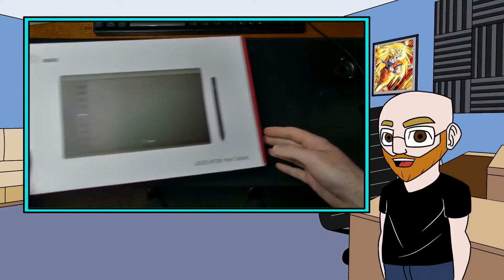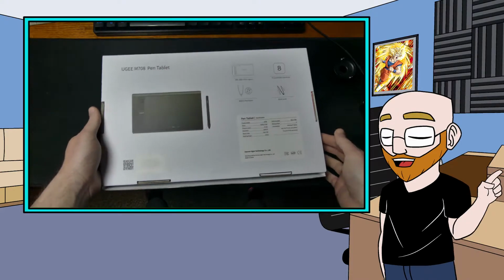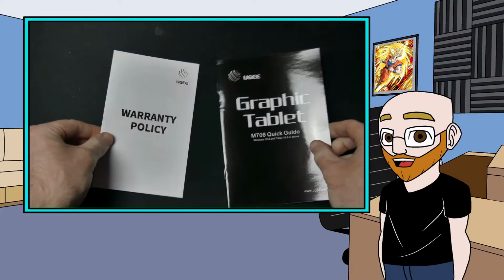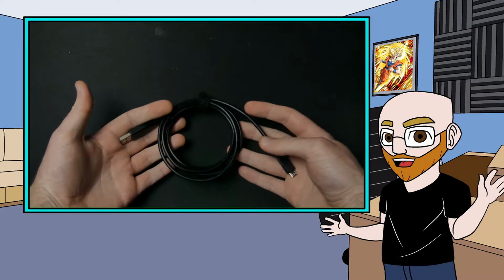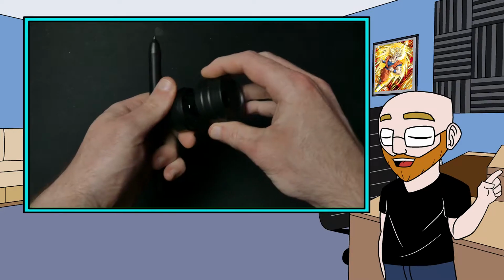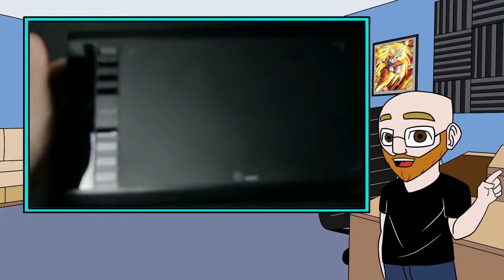The box for the tablet is pretty simple, showing off the tablet and its pen front and center. While on the back, you have some of the specs of the tablet. What you get inside are, firstly, the quick guide and warranty booklets, a USB cable for connecting the tablet to your PC, the stylus pen, as well as its stand, which houses replacement nibs inside, an Ugee branded drawing glove, and of course, the tablet itself.